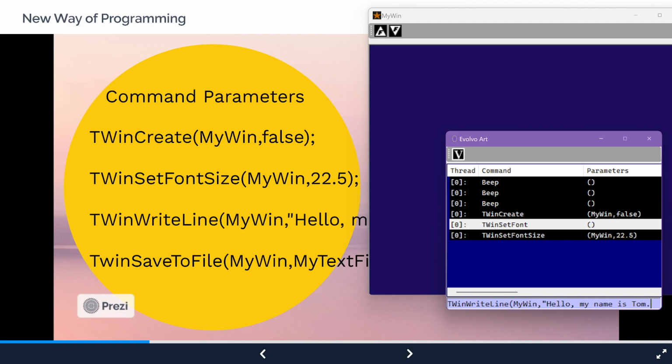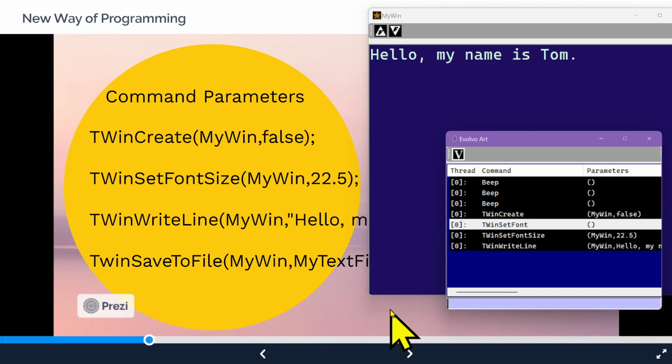And I don't know if I put a period there and a quote and a close parentheses, and I could put a semicolon here, it's optional. And okay, and we can see that by executing that command we have put that text into the window. And then finally the last command is twin, well, not the last command, but the last command that it demonstrates on this screen.